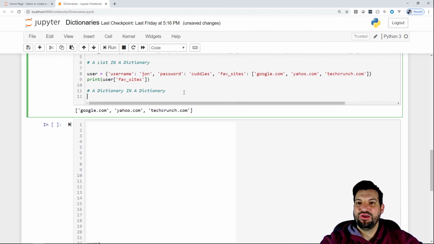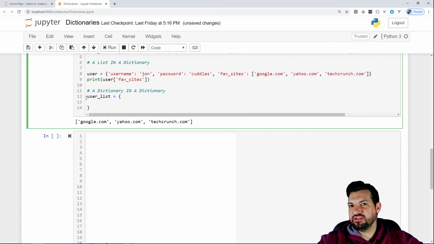Now, what about a dictionary in a dictionary? Okay, I'm going to try to keep this as brief as possible. But essentially, this might look something like this. Going back to, we have a user list. Each user in the user list is its own user ID, and that's the key of the user properties.